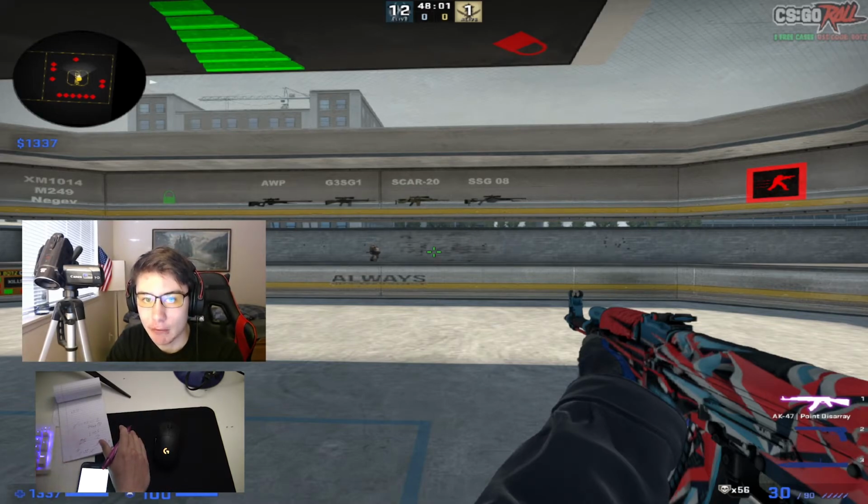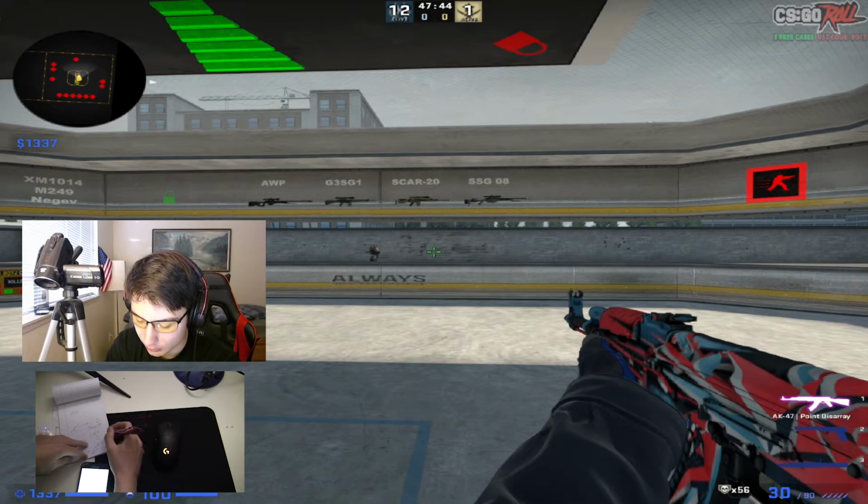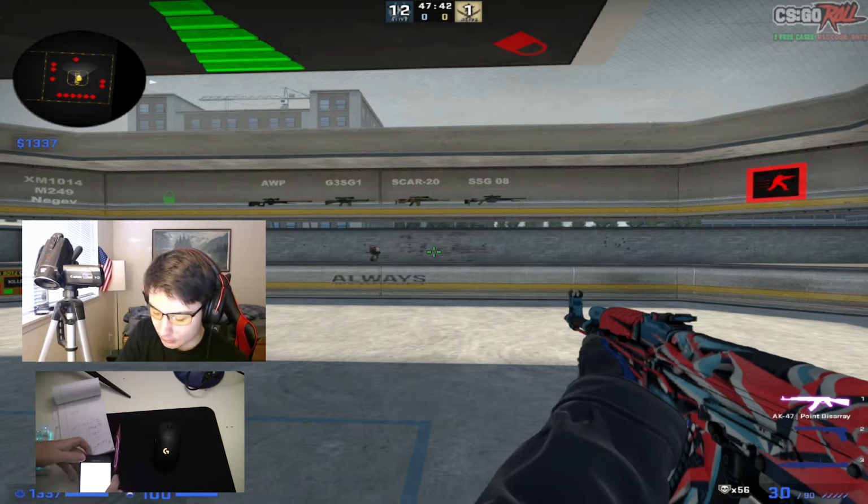I guarantee it. They will fit somewhere on the spectrum, and you can find the pro sensitivity if your body is designed for it. If your body has the same sensitivity as Simple or Device, you're going to find it here somehow, you know? Which is why it's so powerful. So we keep going on, and 1.025 is our low, and then 1.35, so I'm going to keep doing this.